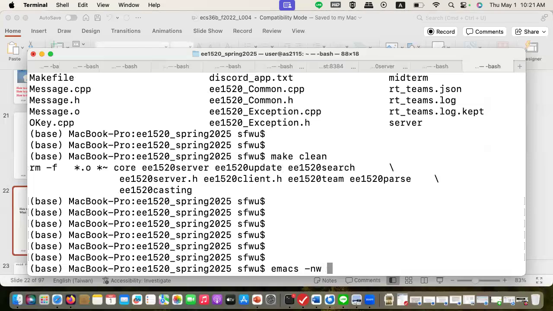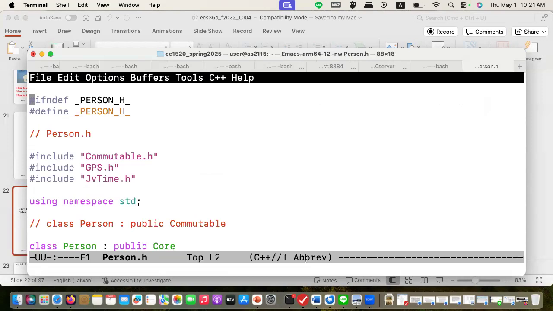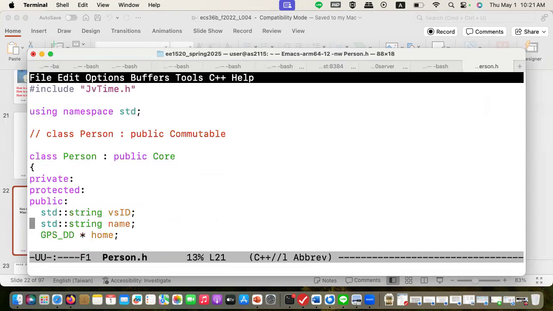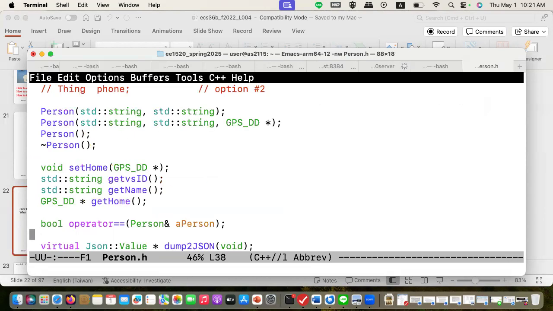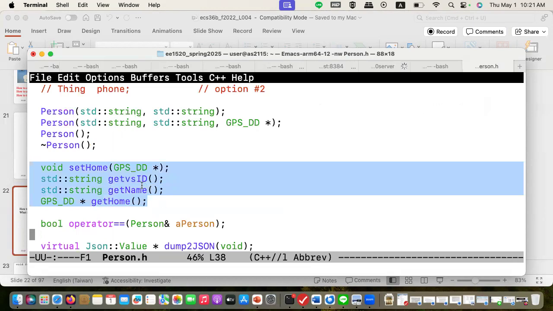If you go to, for example, person.h, you will see that I have a bunch of member functions. For example, this portion: set home, get VSID, get name, get home, and operator overloading. Those are regular member functions because they don't have the keyword virtual in front of them.